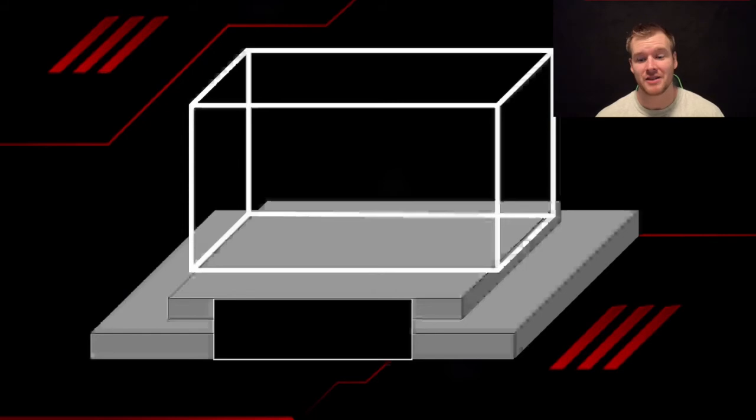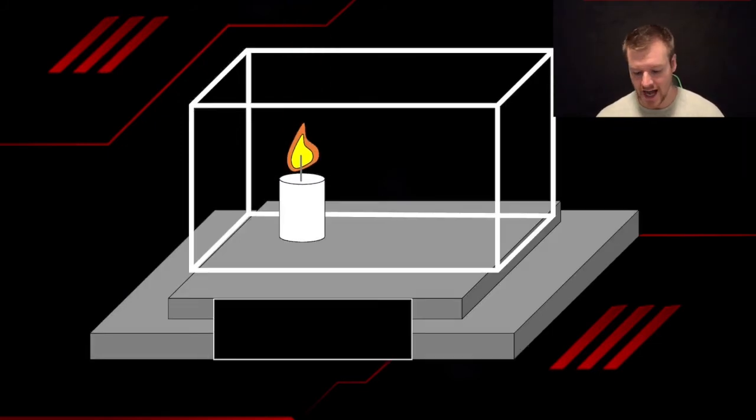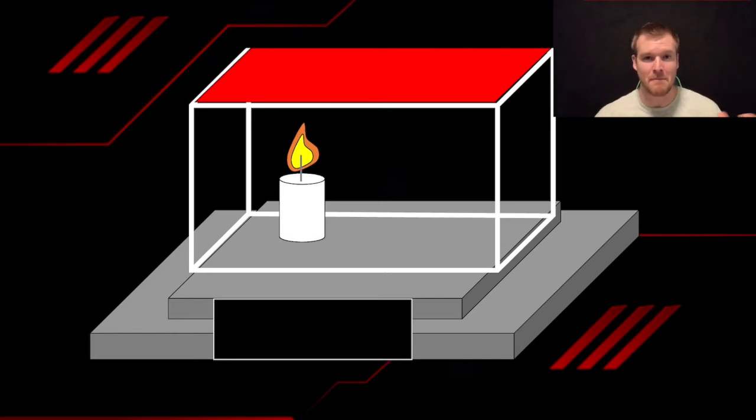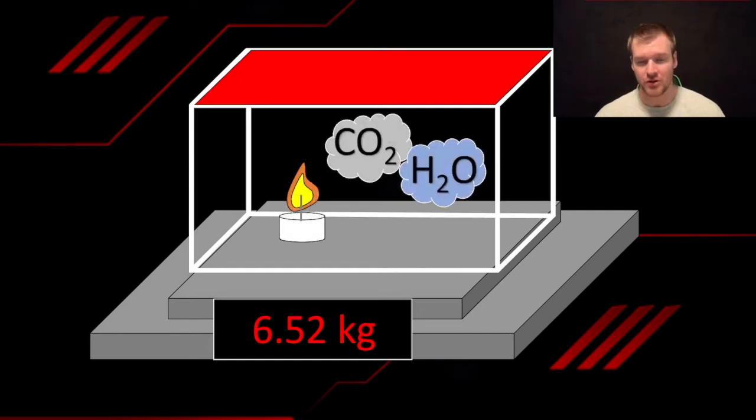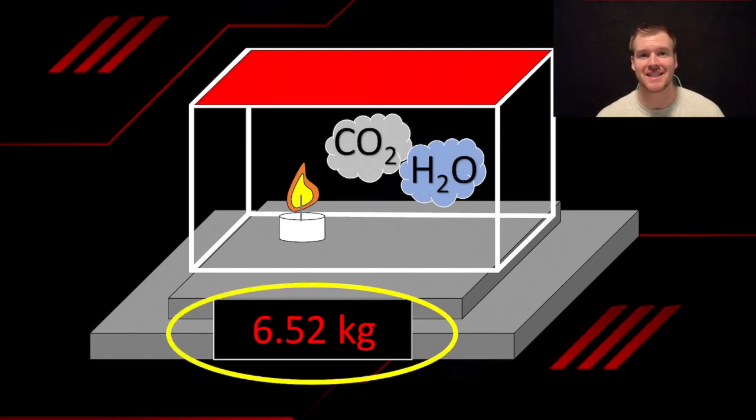So if we have the candle experiment inside a closed system, I'm going to say this is a glass box, our mass should stay the same. Say we take the candle, we put it inside, and then we cover up the top so it is a closed system. Mass cannot get in or out. And we weigh it, and it weighs something like 6.52 kilograms. It'd be a pretty big candle, but maybe the glass container weighs some as well. But then we burn it, and it's using up the oxygen, and it produces CO2 and H2O. You can see the candle got smaller, the wax seems to have disappeared, but all that mass has turned into CO2 and H2O, which was wax. And the scale should still be reading the exact same amount. It just turned from wax into CO2 and H2O.